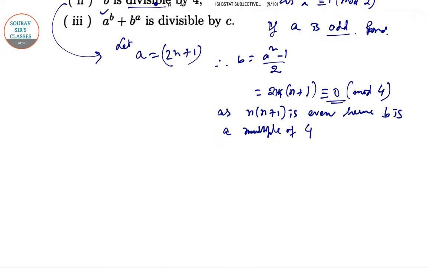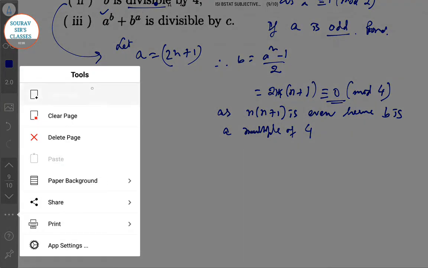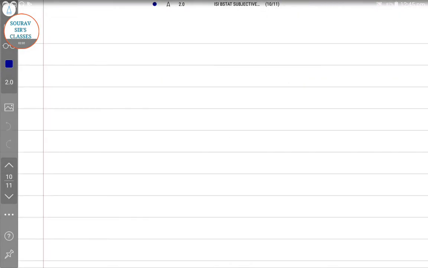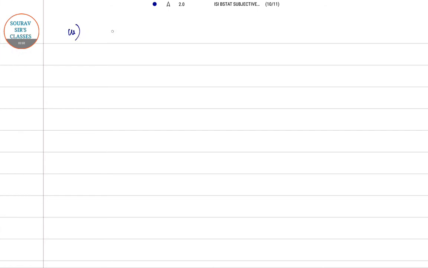Now coming to the third part of it. The third part is a little bit complicated. I need a new page for this. So here in this case we get A squared equals C plus B, that is 2C minus 1 minus 1. So that is for modulo C the remainder is this.